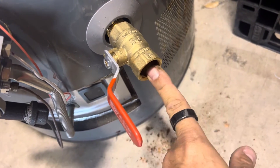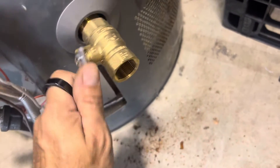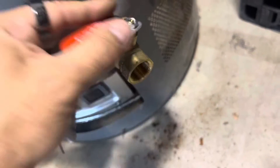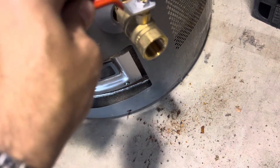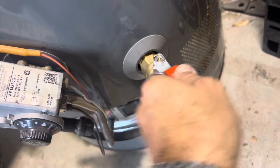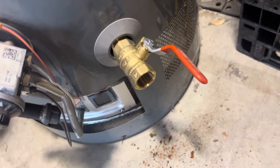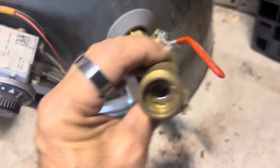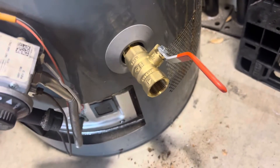Right here you would put a hose adapter that screws right in, and then your garden hose connects right onto that. It's always a good idea to put a cap on this — as the water heater is sitting, if somebody accidentally hits that, you don't want to blast hot water all over the place. But you can do your maintenance, put your hose on, open it up, and let all that sediment come out. This will allow much more stuff to come out than that tiny stock valve. I hope that helps, thank you.